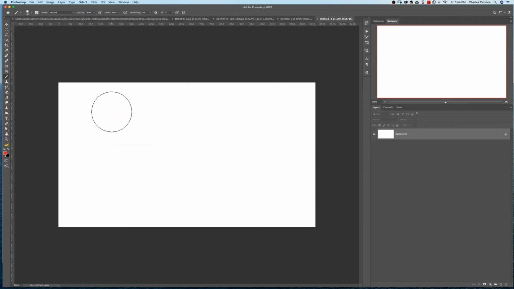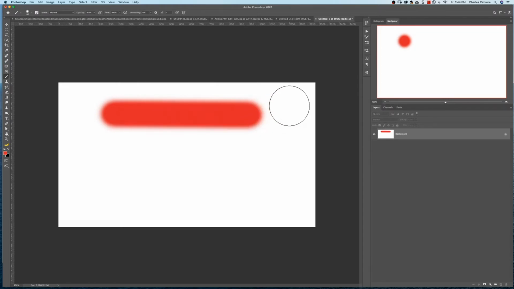And a little tip when you're using your brush, if you want to draw a straight line, you can dab it right there, hold down Shift, and Photoshop will draw a straight line using your brush. You can do that with other tools too, like for instance the pen tool. You can hold down Shift. Most of these drawing tools will allow you to use the Shift key to help you draw straight or paint straight.